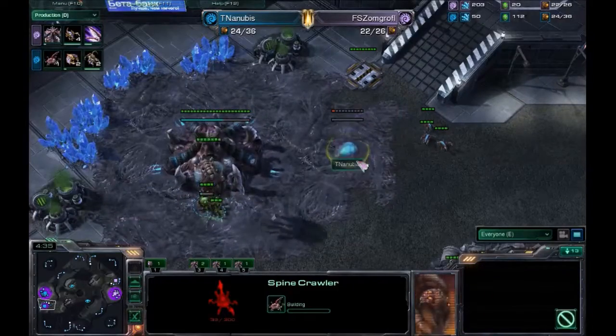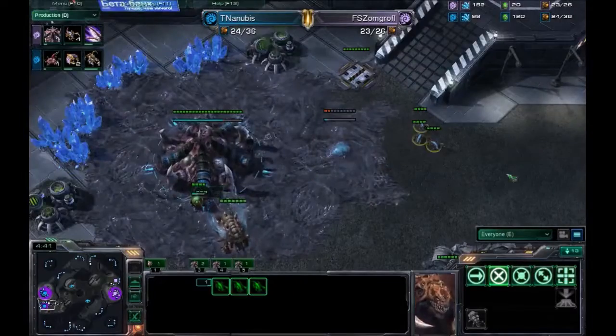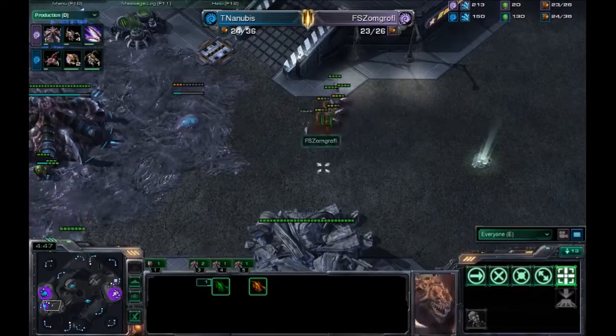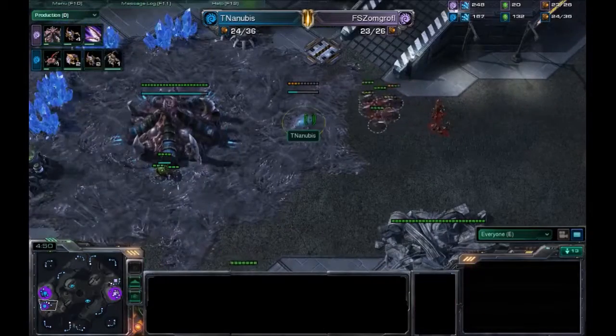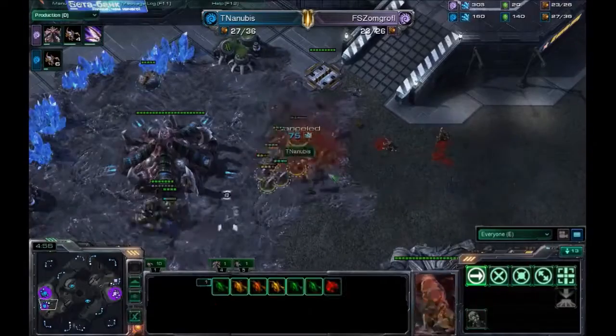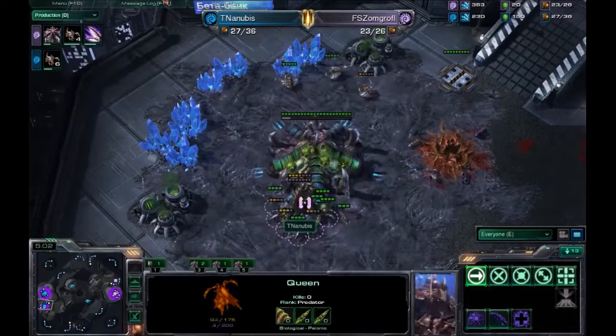And a defensive spine. 6 Zerglings are going to reach way earlier, so 6 versus 3 is a non-fight. Immediately 1 Zergling goes, 2, 3, third. This spine is going to go down, or it has to be cancelled. They can actually focus down this queen, which will be pretty big. Oh, the queen goes down.